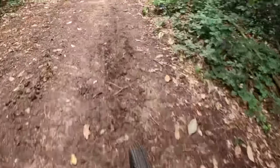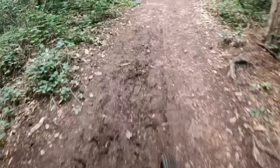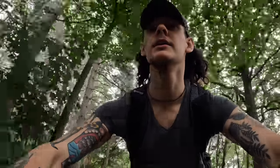Grinding her now up this steep section just to make sure she's actually got the power and the ability not to just dud out on me. I want to put it through its paces, make sure it's strong enough to get a real thrashing without destroying it, because I want it to be legit, I want it to be real. I don't want to suggest something to you guys and me thrashing it around and it's broken at the end. But I think so far so good.